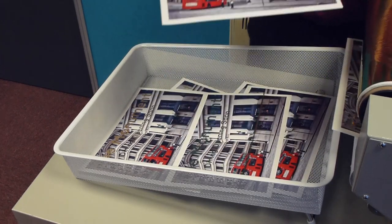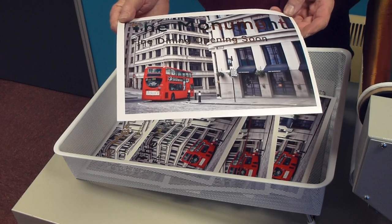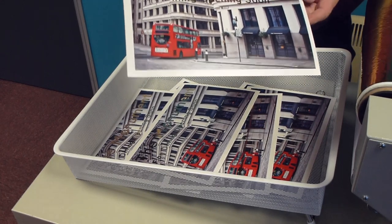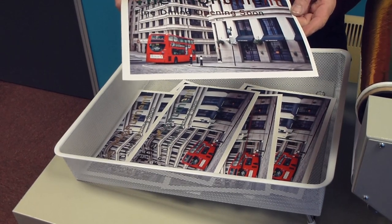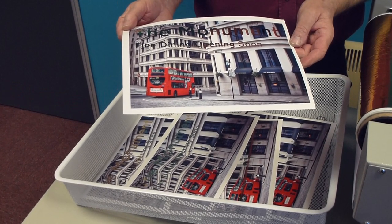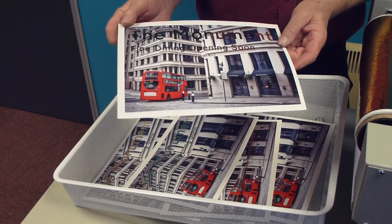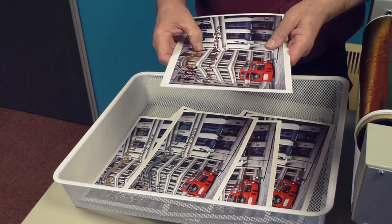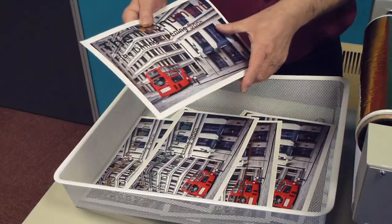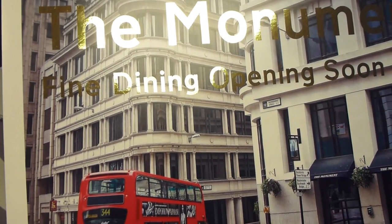These pictures show how easy it is to create professional presentations using the Fusion, with the coating system not suffering from the problems of lifting and curl that often affect laminated sheets. It's not necessary to be totally accurate when feeding sheets — the coatings and foil will attach irrespective of slight drift. The controls are simple to use and the film is easy to load and change. The foiled images, whether applied to paper or card or over-printed onto the sealing coat, are permanent and won't scratch off. And finally, a close-up look at the over-printed gold foil image.